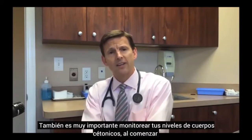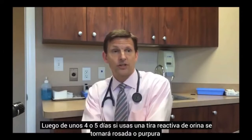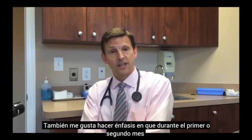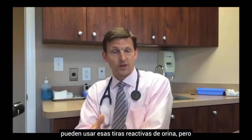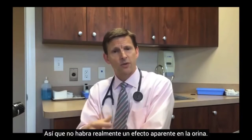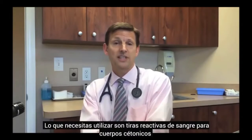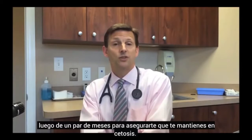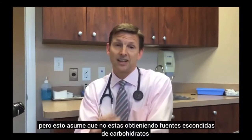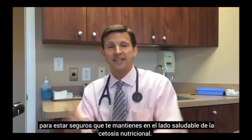It's also very important to track your ketone levels as you get started. We do this simply by checking urine strips — after four or five days, they'll turn bright pink or purple, indicating you're releasing ketones into the bloodstream. For the first month or two you can use those urine strips, but after about two months, all those ketones are being burned up for energy, so there's no excess to spill into the urine. After a couple of months your urine strips will be negative even though you're in ketosis, so you need to switch to blood ketone strips to confirm you're staying in ketosis and not getting hidden carbs or too much protein.